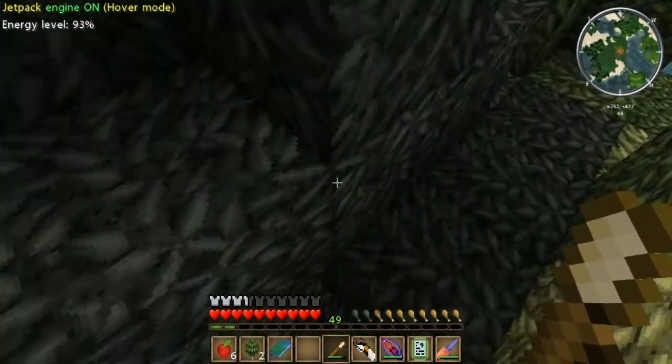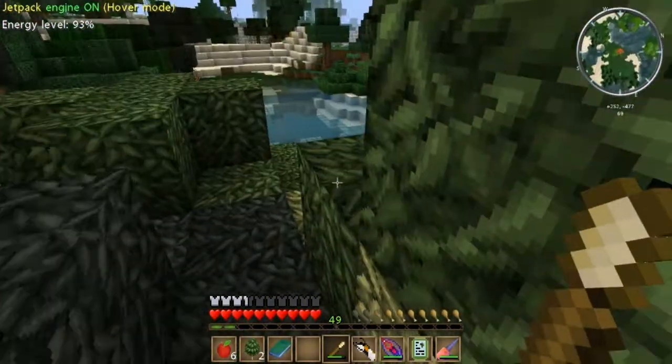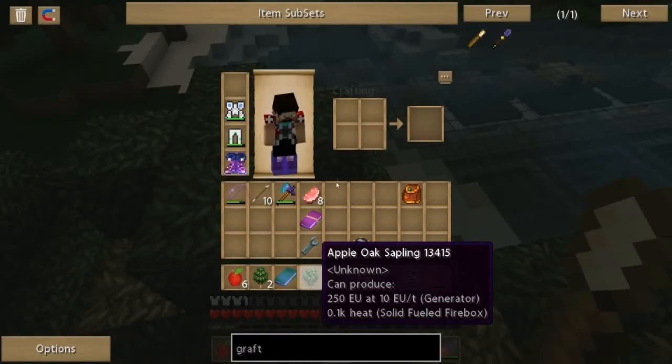So we'll break another leaf. You see we picked up 2 of these birch saplings, and then we'll go over here and get this one. Another birch, or it's an oak, or an apple oak.